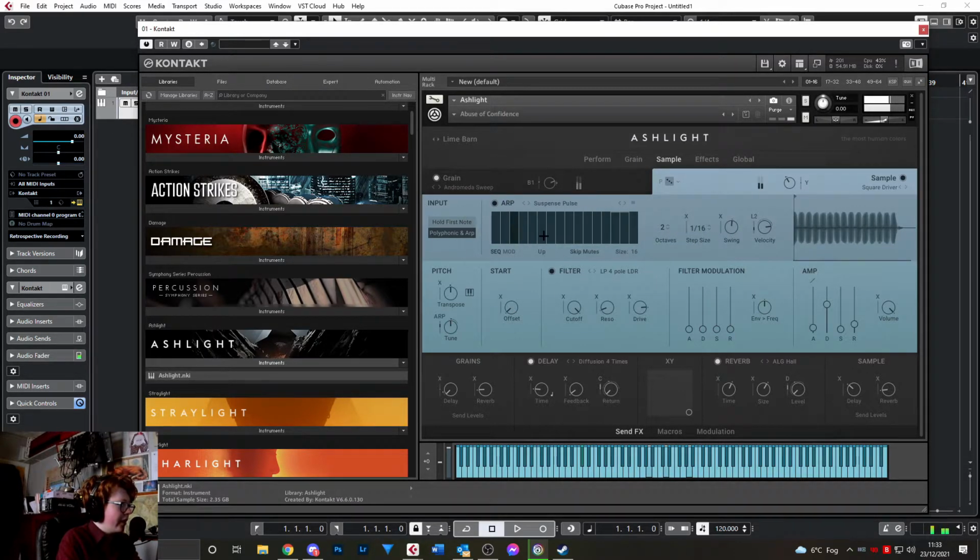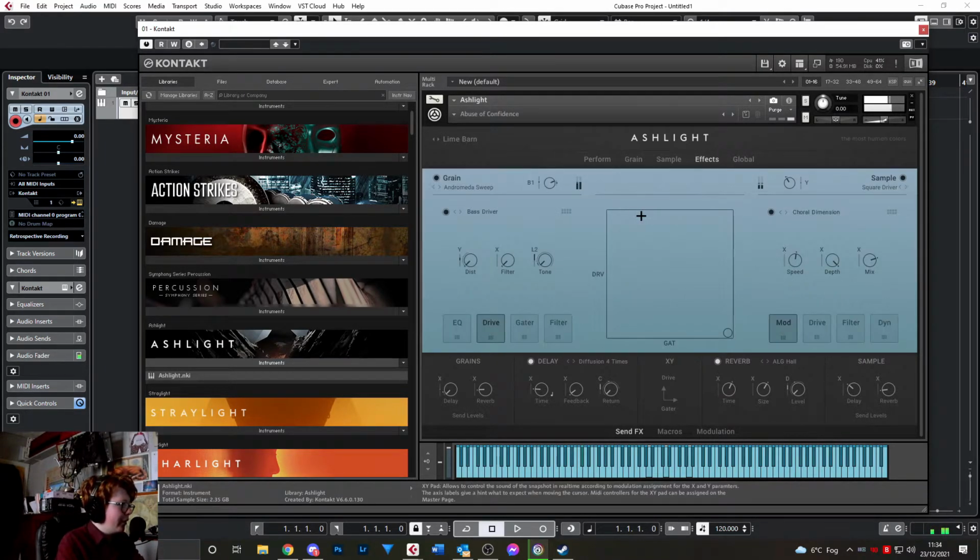And so there's an arpeggio here that we can change about with. And we can draw in the kind of pattern we want it to do. We can filter it, etc. And we can change the filter modulation and the amp we've got here. Then we can apply effects to it.